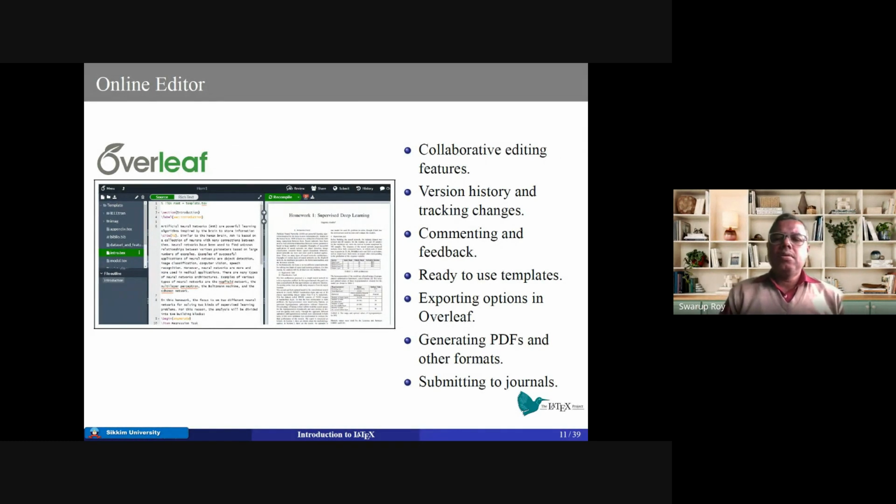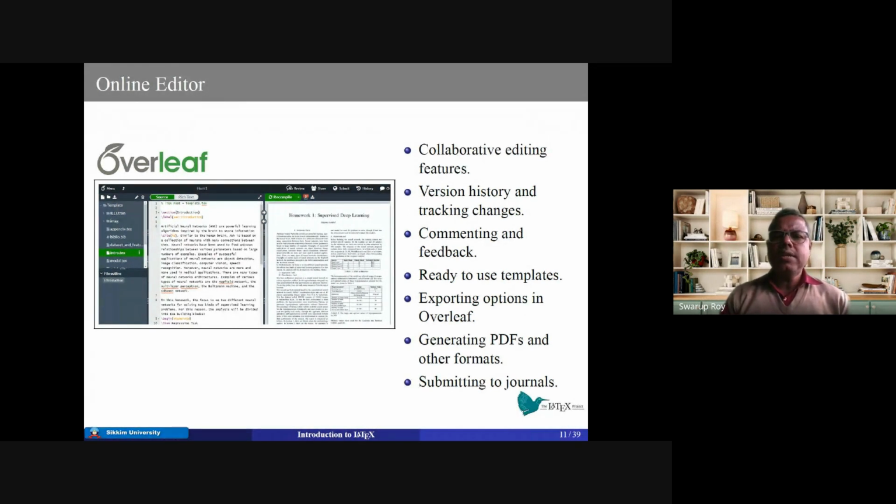The good thing is that whenever we do research, usually it is collaborative. You may be there, your collaborator may be there, your supervisor may be there, so you always have to share. If everyone has to work on the same shared document, naturally you cannot use Word files that you prepare, send somewhere else, and then get changes back. It is very difficult to manage. So the best thing is that if you do it in Overleaf, no installation is necessary, no headaches of installing MiKTeX and an editor. You need a simple account in Overleaf, and then you just go on writing.